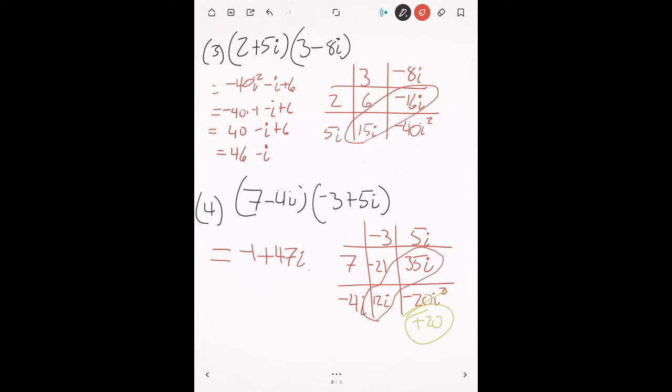And that looks like it should be good enough for us because we get the negative 21 and the positive 20. That gets us that negative 1. And then we have the 15i and the 12i. Oh gosh, it's really late. Let me think. The 35 and the 12i. So 35 plus 2 is 37 plus another 10. Yeah, that's 47i. And it's written as a complex number. So there we go. That's our answer.